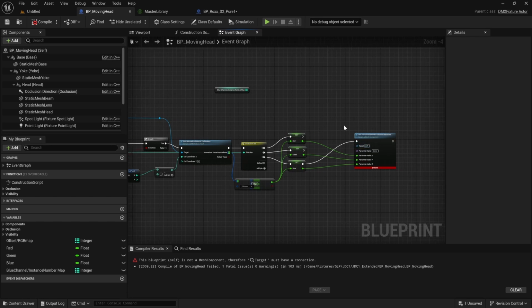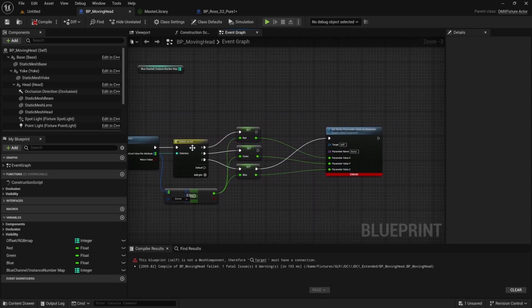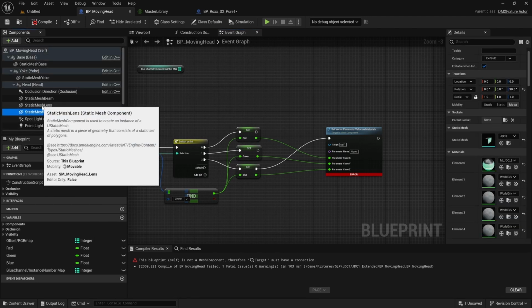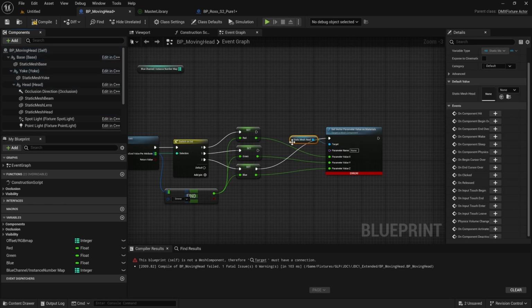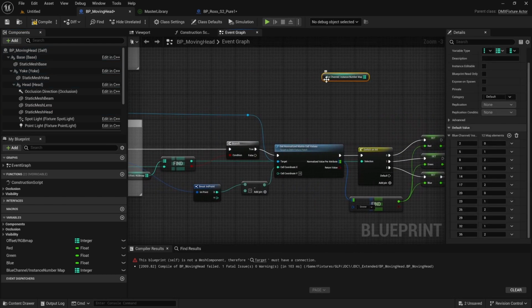We need a target here. And the target would be just the static mesh head, because that's where the material lies on. The parameter name is going to be the instance number. So we've done all this. Oh, we need to give this 0, 1, 2, 3, 4, 5, because these are all instance numbers.